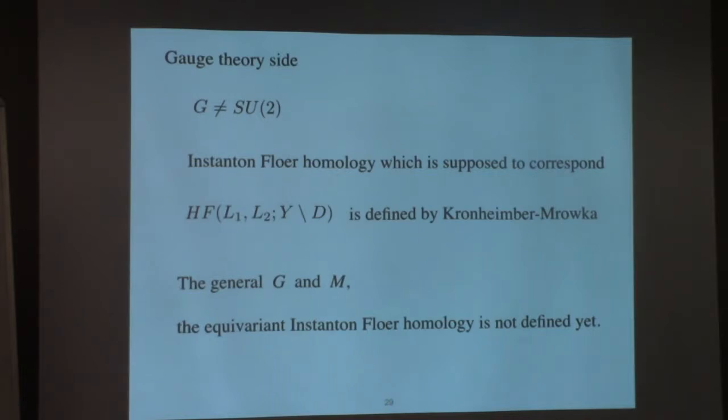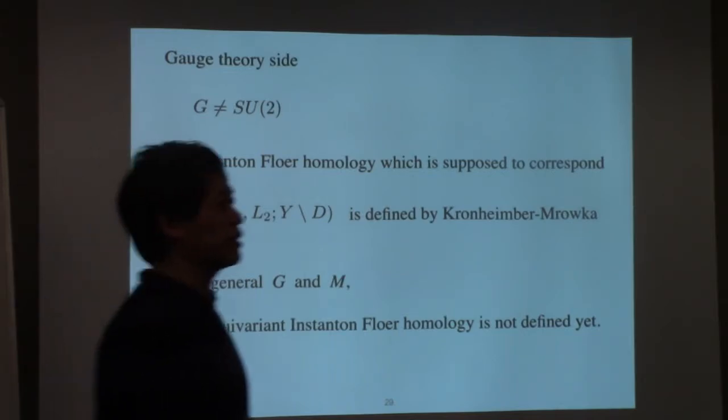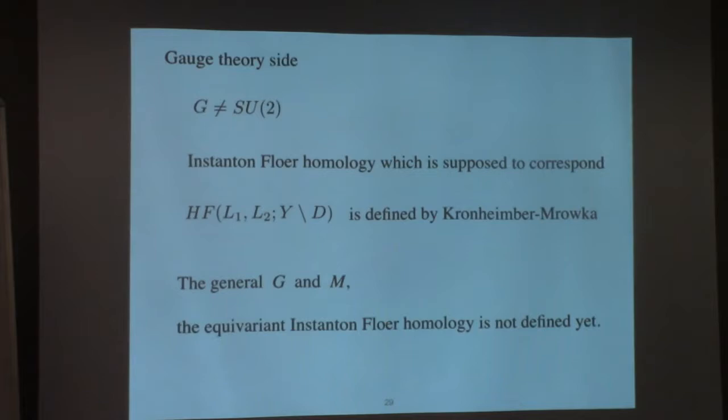But then the trouble is that there are a lot of points where you may have bubbling. It's almost always okay, but if your bubbling happens at this particular point P, then this framing completely breaks down. So you have this kind of G action, using this special line where your gauge transformation is assumed to be trivial. But if the bubbling happens here, then everything becomes too chaotic. And this is, as I understand, the main difficulty in defining this equivariant Floer homology. So that's something related to the non-compactness of the moduli space.